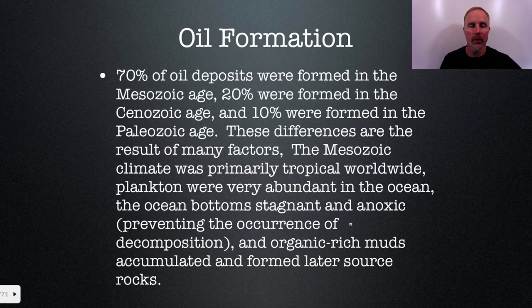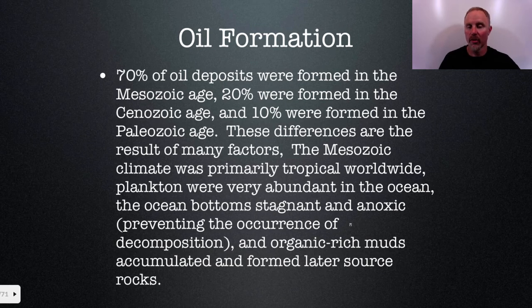Okay, so 70% of the deposits were formed during the Mesozoic, or that kind of middle life age, and then 20% were formed during the Cenozoic, which is the more recent time, and then 10% was formed during the Paleozoic, or a long time ago, the old age, the old living organisms. And the differences are the results of many different types of factors.